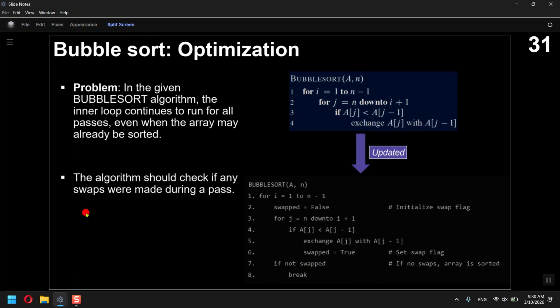It is the same algorithm, exactly the same algorithm. I just add something between these two for loops. It's called swap, and it's initially false. It's a Boolean variable. And inside the next for statement, after the exchange, if you actually perform this exchange, change swap to true. Good.